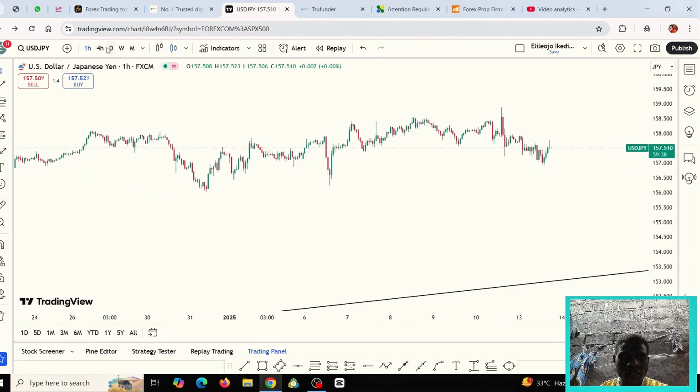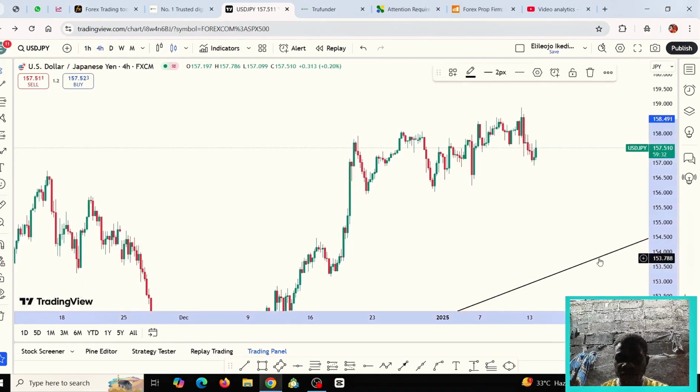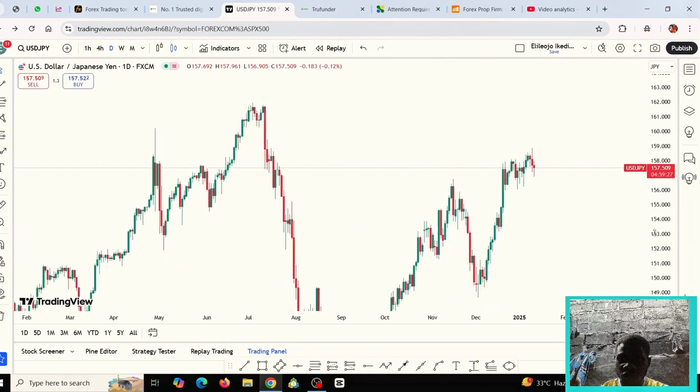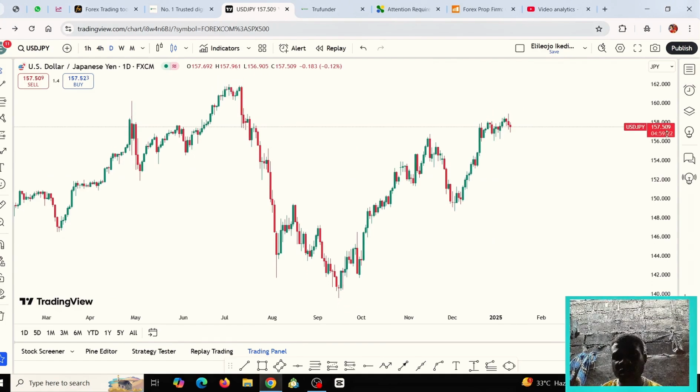It's not that complicated to draw trend lines. Anytime you want to draw a trend line, always start from higher time frames. The higher time frame gives you a bigger picture perspective. It allows you to see the overall picture of the market, which the lower time frame does not give you the ability to see. So whenever you are drawing your trend lines, always make sure to start from the higher time frames.